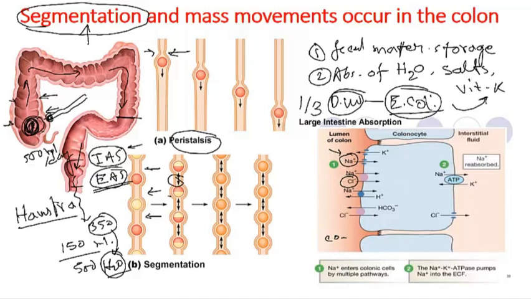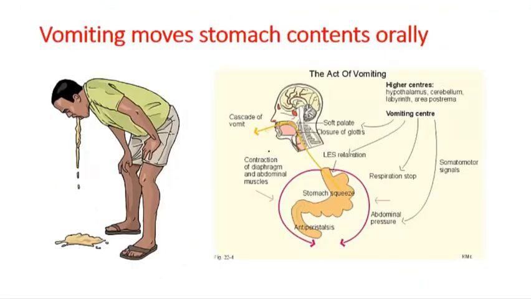Now there is a last part of this process of movement of food I want to talk about, and that is vomiting, because vomiting moves the food unconventionally, against this whole route. It's from the stomach through the mouth. That's not a normal process of releasing the content, which is why it creates some issues. Vomiting is a reflex, and that reflex is completely coordinated in the brainstem.